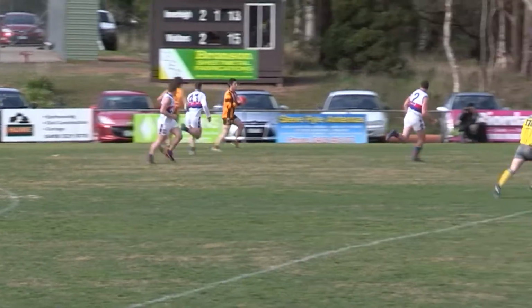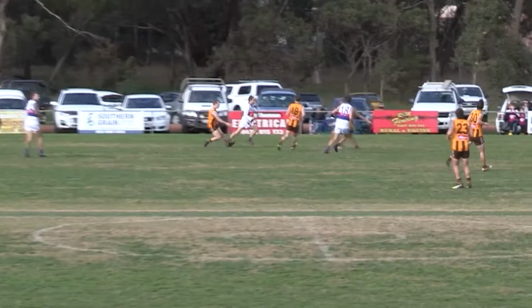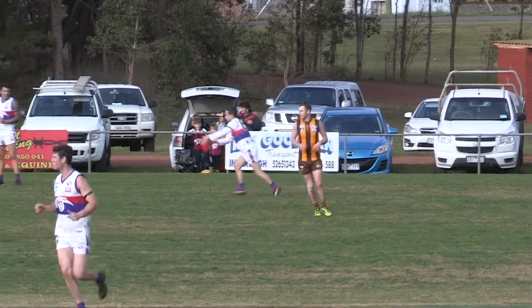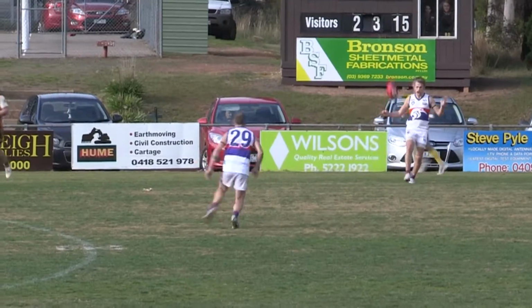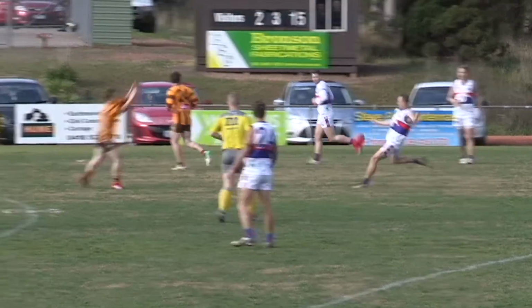So Gerard brings the ball back, goes over the top, and the half-back line picked up there by Grundle, goes in the hands of Grozdanovsky, I think, that puts the ball towards centre wing. The mark is taken out there by Urquhart. So now Bell Post Hill to come back the other way once again. He's had plenty of space out that far side of the ground. He looks back inside Fursland. Kick was good, so Fursland just outside forward 50, I would think.